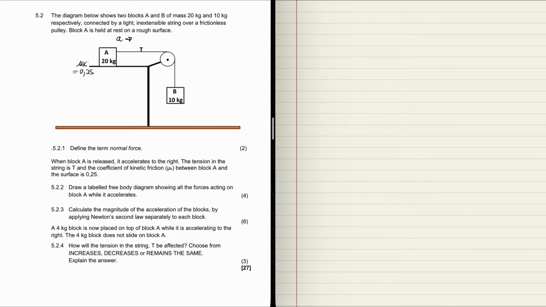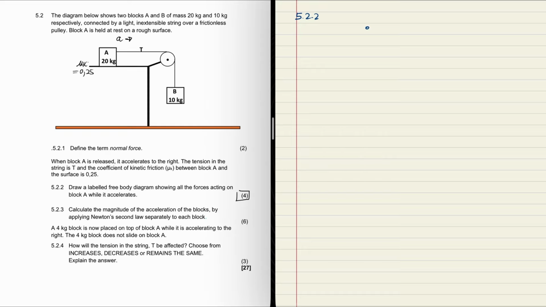Now this is worth 4 marks, meaning that we need to show 4 forces. Now when you're drawing your free body diagrams, please ensure that you draw it in pen, because you aren't allowed to draw it in pencil. If you do, it will not be marked. Also, if there are components, do not draw in the components, because that also will not be marked. Really, you will be penalized.